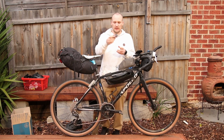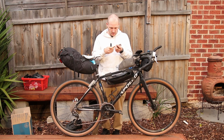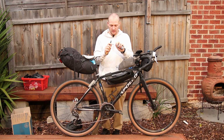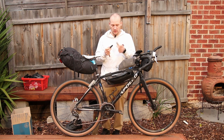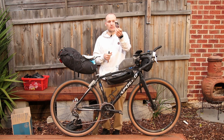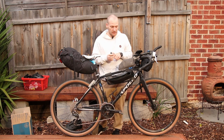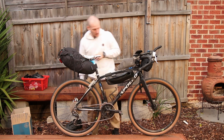My little toolkit, so tire levers, the dyno plug with a narrow and thick dyno plug already loaded in it, some glueless patches, a spare chain link, spare valve stem and valve tool, just in case for some reason they fail, some more dyno plugs, and the actual multi-tool with a chain breaker in it. I cannot suggest that enough, to have an actual chain breaker in case something goes awry.